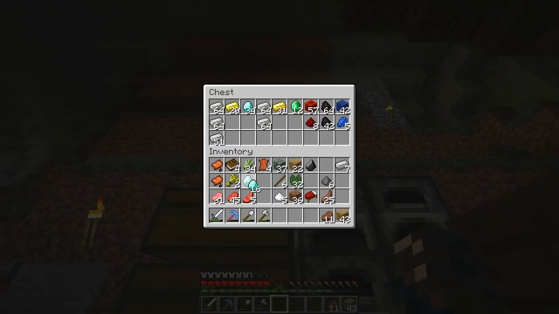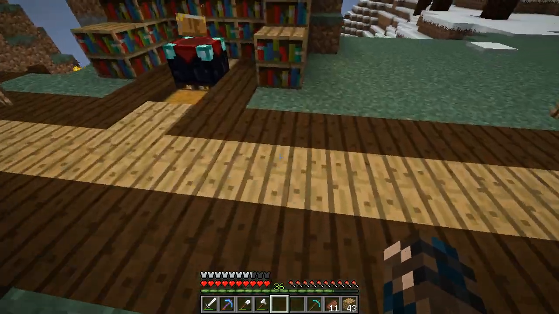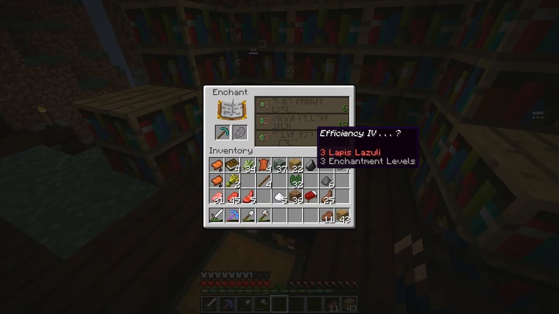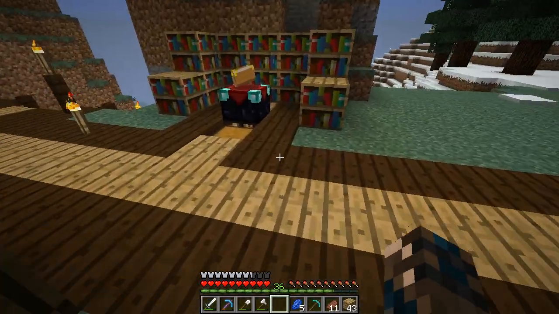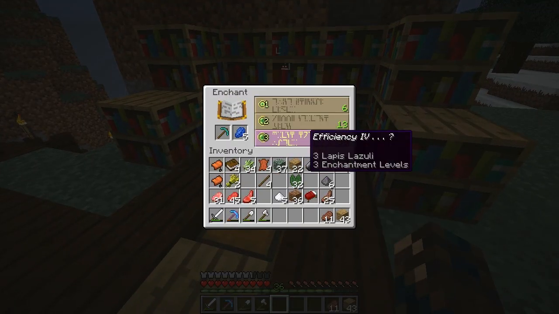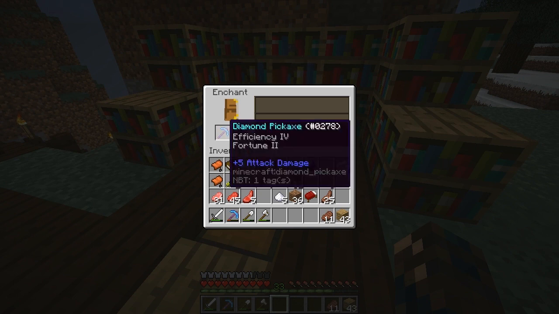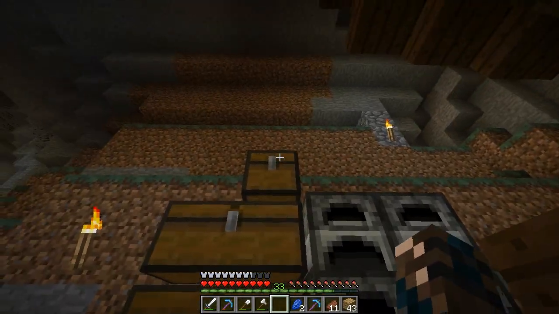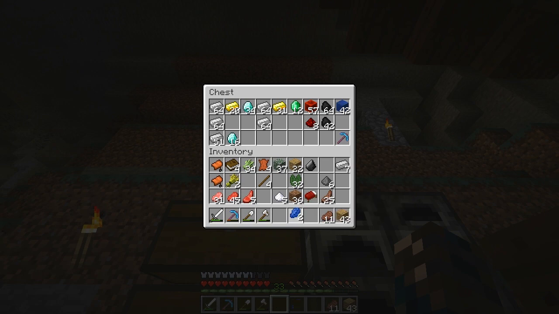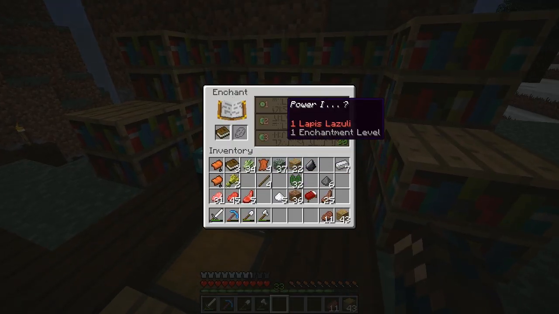I'm gonna do a pick and then a sword. So, diamond pick. What do we get efficiency for? I'll probably do that. Let's get lapis. Efficiency for a break and be fortune free. Oh, that's terrible. Fortune 2. No, there's not even unbreaking on it. What would I get for a book? Efficiency 4.